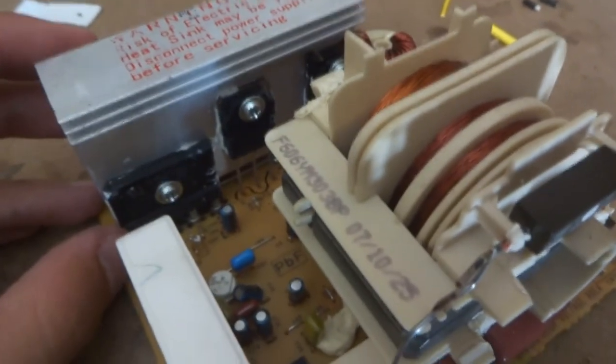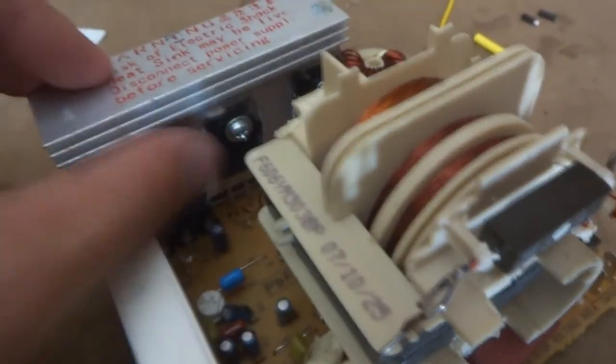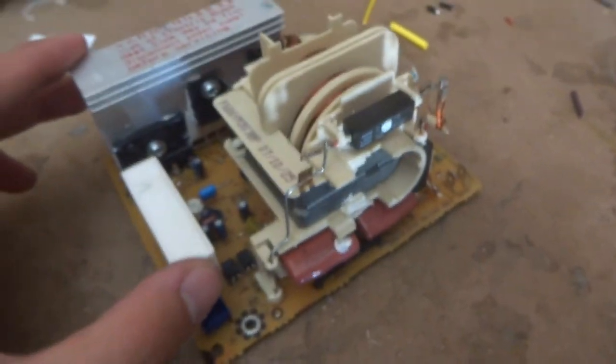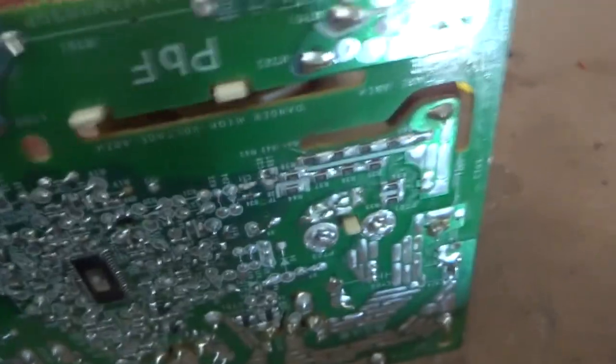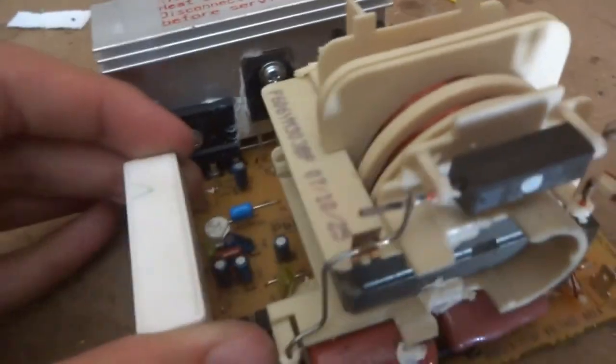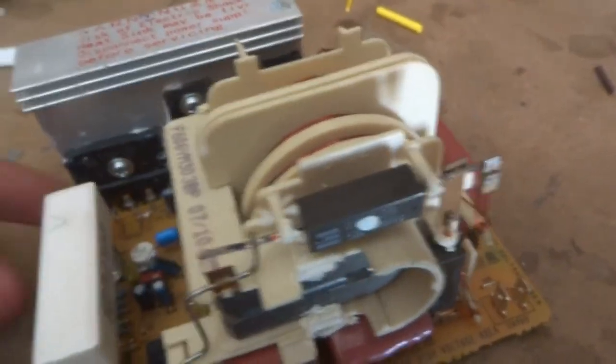At first I thought this might have been a weird MOSFET, but it's got four legs so I'm thinking that's a full bridge rectifier — that'll turn AC into DC. Flybacks need DC power and then are oscillated in a specific way using MOSFETs, and these appear to be MOSFETs. So I think this is some sort of flyback driver that runs a flyback transformer to power the microwave, rather than a conventional mains transformer — a lot more complicated circuitry. But with the price of copper being so high and this being a much newer microwave, I can understand why — it's a lot cheaper to make something like this than a big transformer.